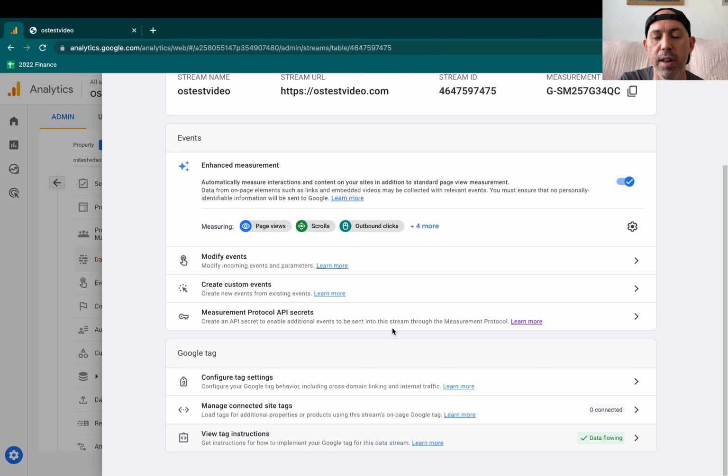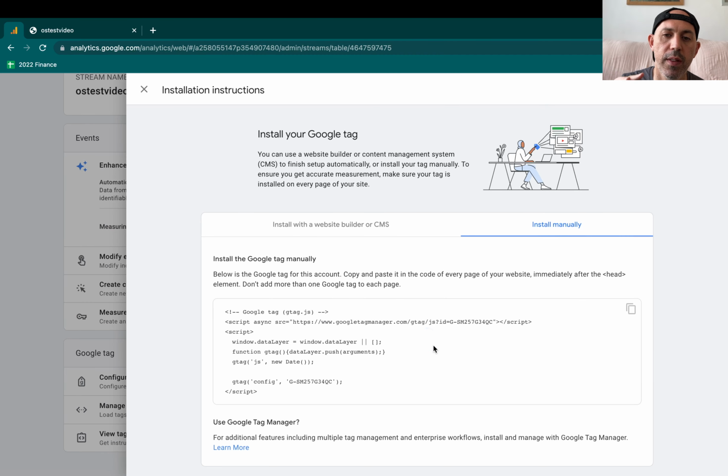So you're going to basically ask your developer to insert this specific code right here, either via Google Tag Manager or via Google Analytics with this tag. There's multiple ways to do it, but in general, what you need to do is send, on your website, data of your visitors to this account, which is the account that I own right here.